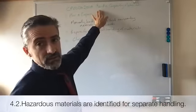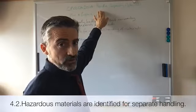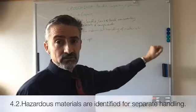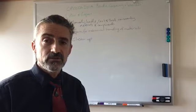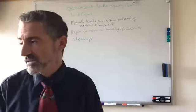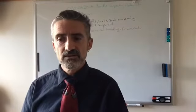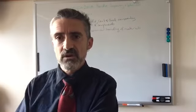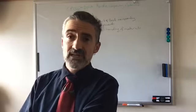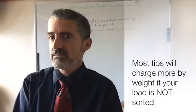This competency, while it's in our cluster D for doing formwork, is in relation to handling all carpentry materials. You're going to be handling carpentry materials when you're doing framing as well. So you need to think about that too, and that you do separate those sorts of things out. You don't just throw all your rubbish into the same skip bin. Asbestos would have to be dealt with separately. Plaster could have to be dealt with separately to timber, bricks, that sort of stuff.